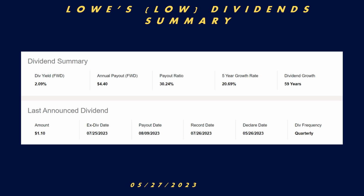What is interesting is that the payout ratio is 30%. So basically the payout ratio is the ratio between the dividend payout and the earnings. This is a safe investment. You typically don't like to go above 60% on payout ratio. There are instances where you may breach that. But to me, this basically is a good metric. This is a safety metric. That dividend will not be going away.